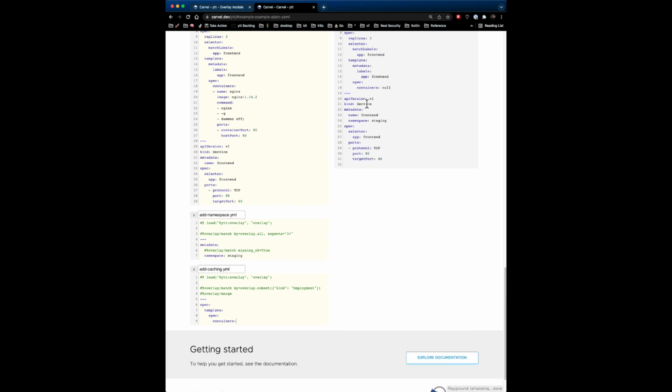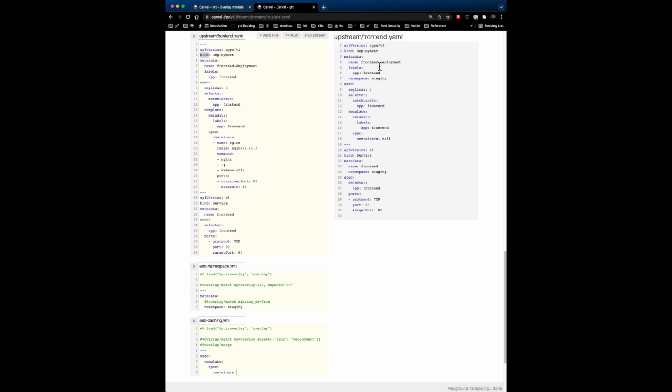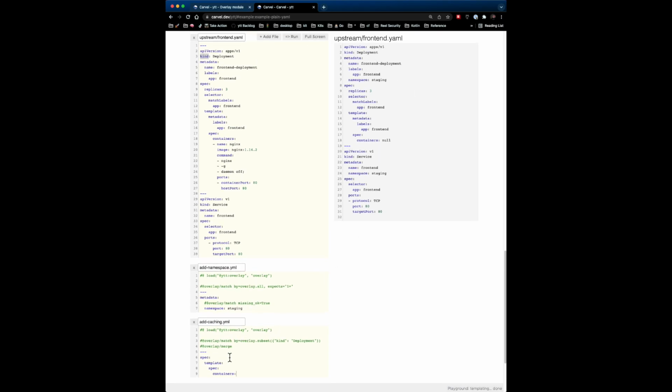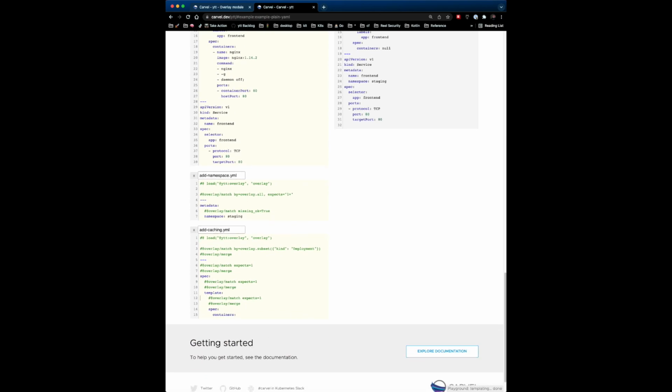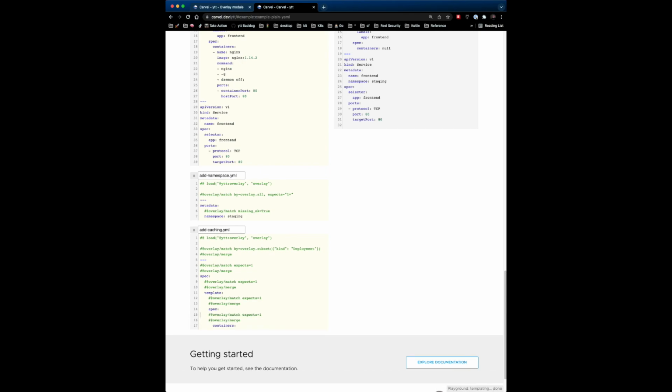Okay, looking good. Now, of course, as we're merging our way down, each one of these has an implied overlay match, expects 1, and an operation that is the merge. Now, as you can see, this would get really verbose if we write these explicit defaults here. But we'll clean this up when we get done.